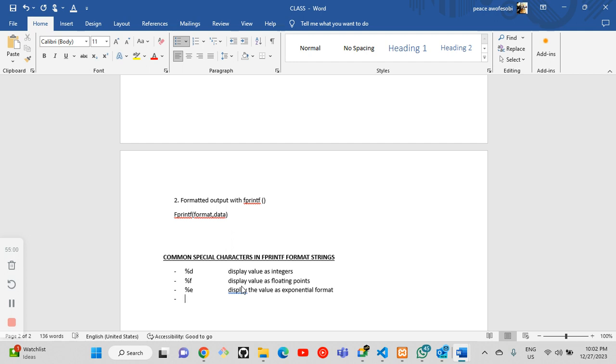Now the next one is percent G. What percent G does is that it will display the one that is shorter, either in exponential or floating. Whatever operation you are carrying out, if exponential is going to be shorter, it will display that. If floating is shorter, it will display that. So it displays in either floating or exponential, just the one that is shorter.